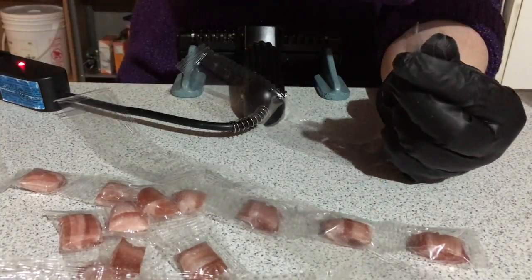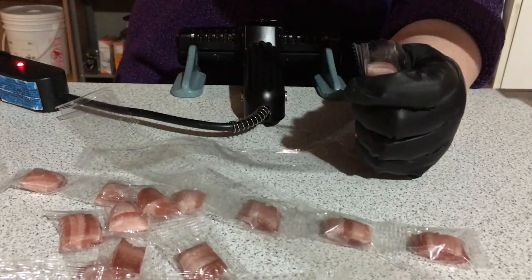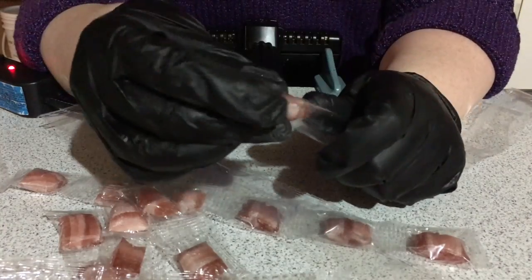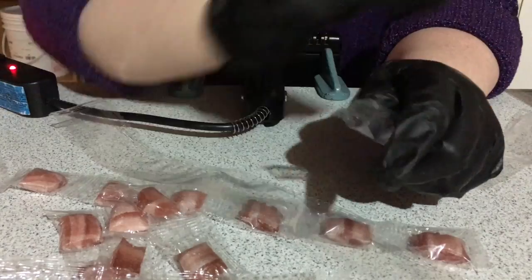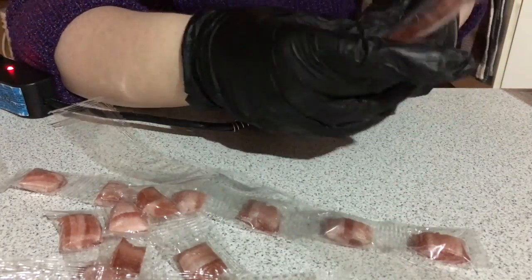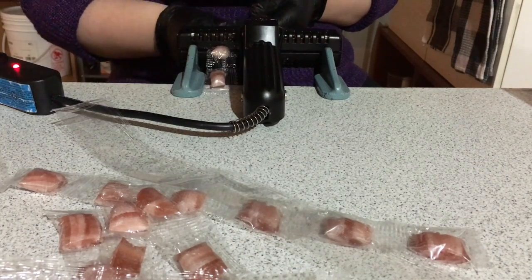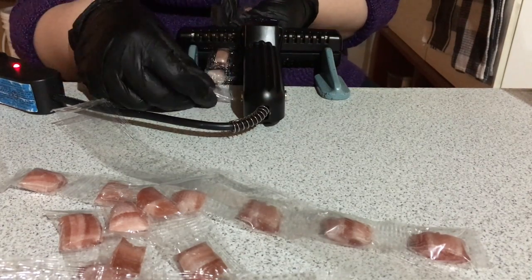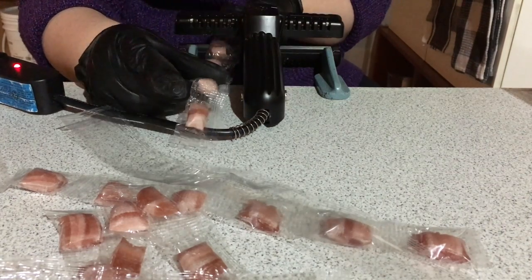Today we are going to show you how we wrap our hard candies at Shhugar. We start with plastic tubing that we heat seal down the centre and cut in half. Then we stuff each individual tube with candies and then heat seal in between each one with our foot operated heat sealer. Today I'm wrapping fizzy cola hard candies.